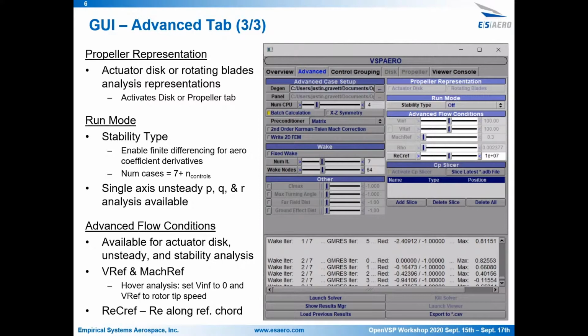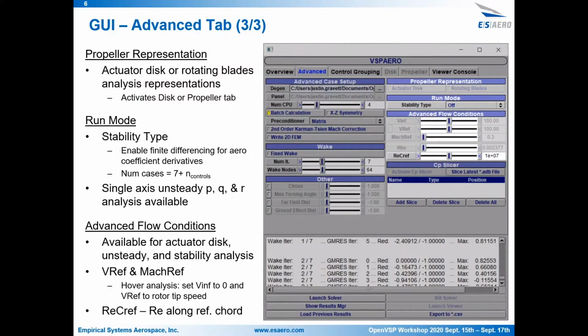For advanced flow conditions, those are going to pertain to actuator disks, unsteady analysis, and some of the stability calculations. You have your V infinity, so you can set the airspeed, and VRef and MachRef are available for hover cases for the most part.